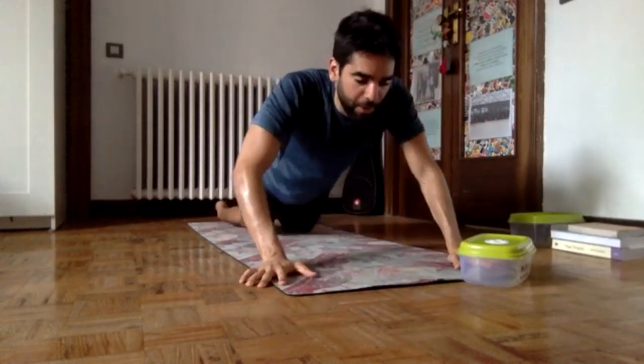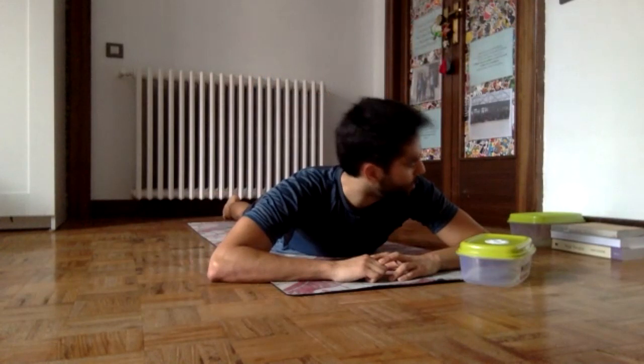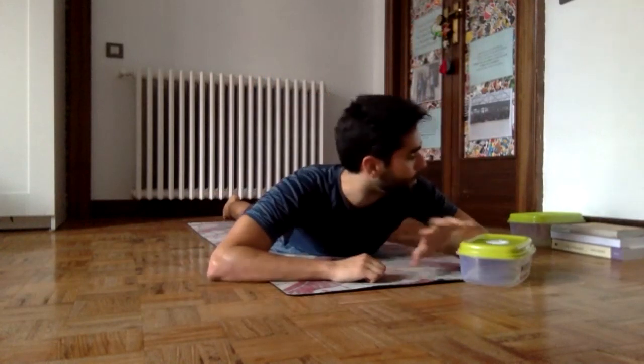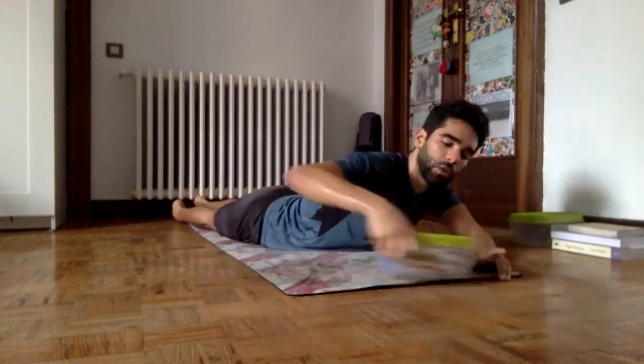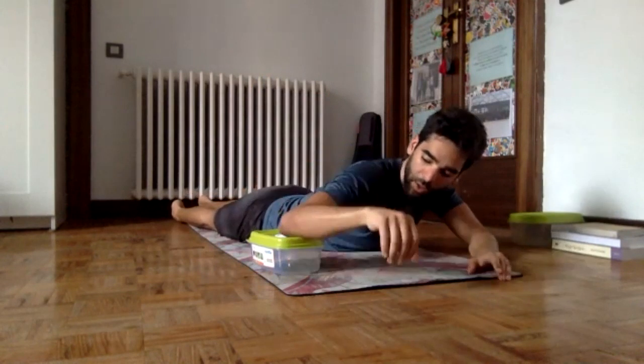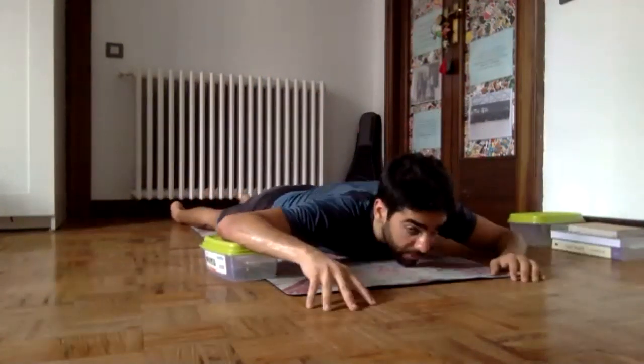We get to the American position, which means that we come down. So you'll need 2 blocks or a block and a book. You cannot even work without blocks. It's just more efficient with the blocks. So you'll bring the first block under your elbow just so that the elbow is at shoulder height. So you rest down.